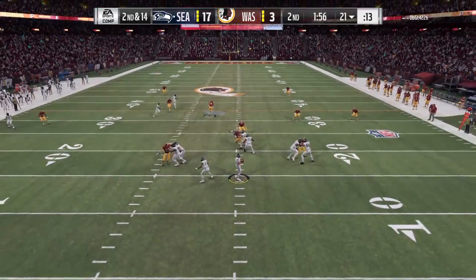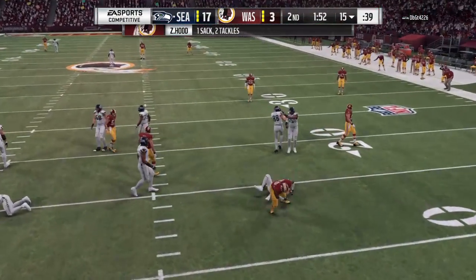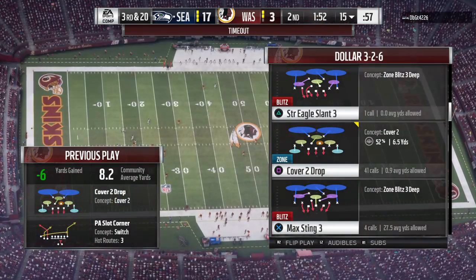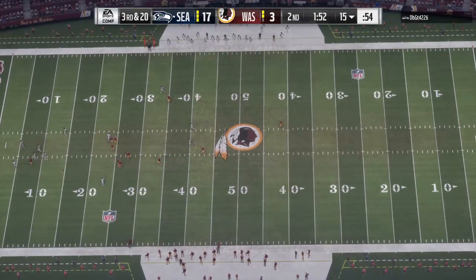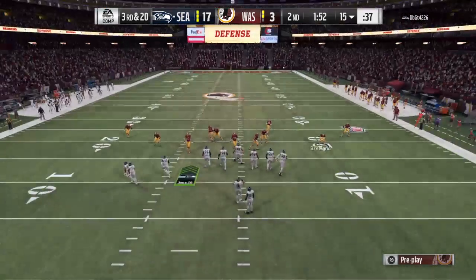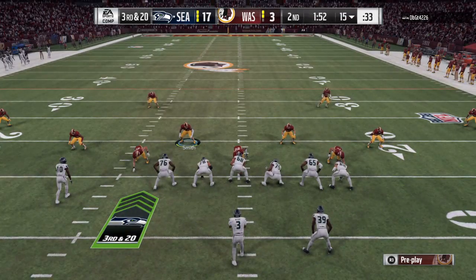Off the play fake to Rawls. Wilson. And the Redskins do get to him. He goes down for a sack. And now we're going to get a timeout called by the Redskin defense. It's just their first, so they'll have 2 remaining here before we get to halftime. Wilson and the Seahawks looking for something big following the sack. It's 3rd and long here.